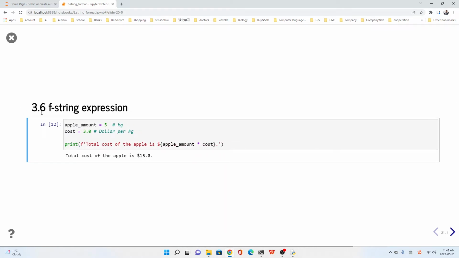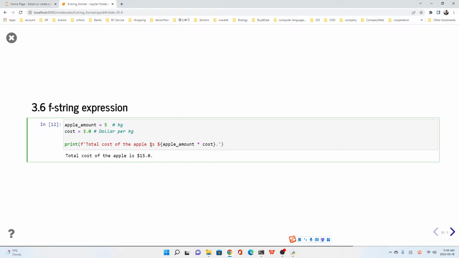Another use of the F-string is for expressions. For example, we have apple amount 5, any unit, maybe it's a kilogram, cost 3, maybe it's dollar per kilo. We print F total cost of the apple.